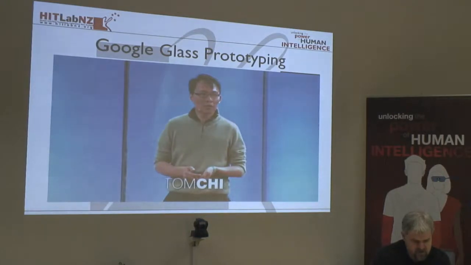So I wanted to show you a video of Tom Chi, and Tom Chi is one of the early designers who worked on the Glass project at Google, and this is a TEDx talk. And in this talk, he talks about the value of rapid prototyping. So you know, if you're going to spend, as you suggested, a year working on this, maybe it would cost you, I don't know, maybe you have 5 or 10 people doing a prototype, so it might cost you $1 million to build a prototype for this. But that's quite a lot of money.